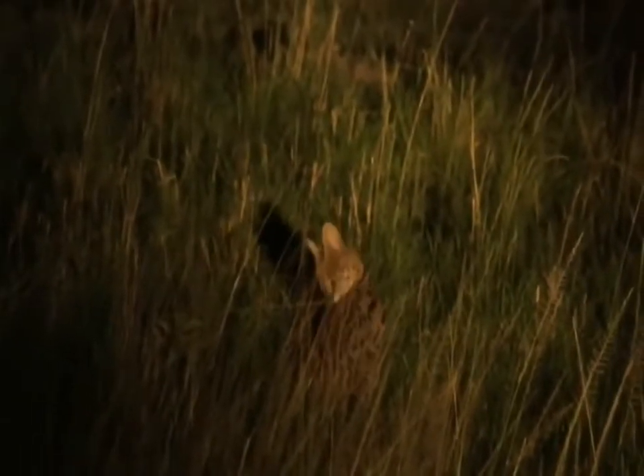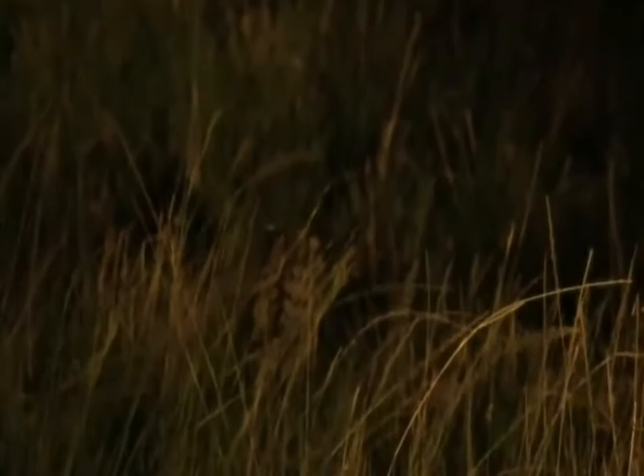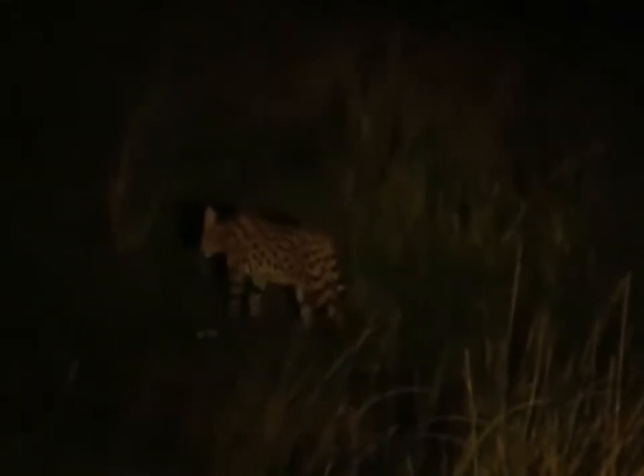There it goes — it's slinking away. Well, it can't be too nervous; it's stopping and grooming itself every now and then. Very leopard-like, the way it creeps on the ground. It'll be out looking for all sorts of things to eat tonight. There are so many rodents around here — I can't tell you how many little mice and rats I've already seen running across the road, so hopefully this serval cat is successful and manages to catch something. But always very, very nice to see.